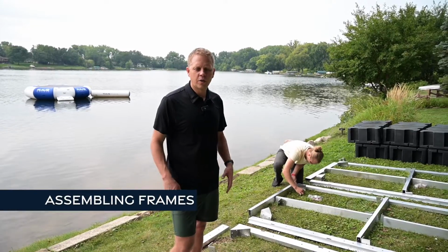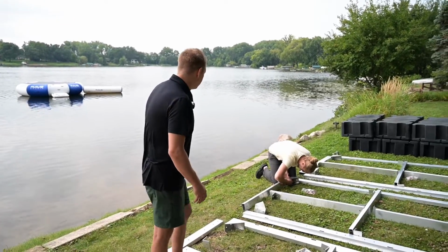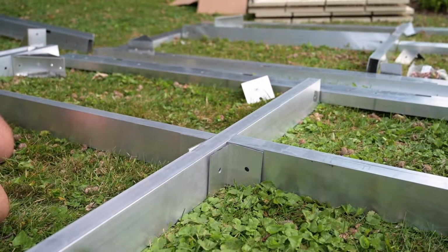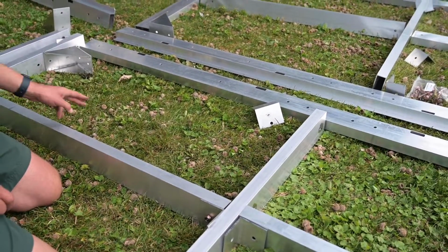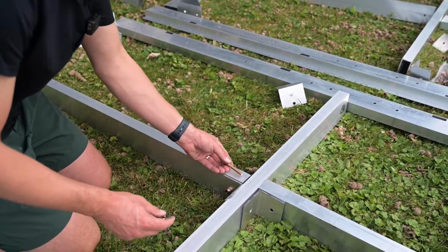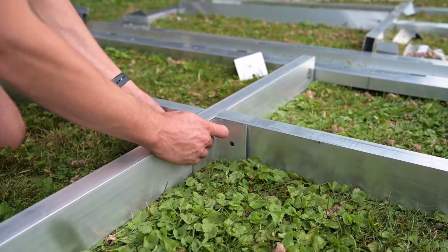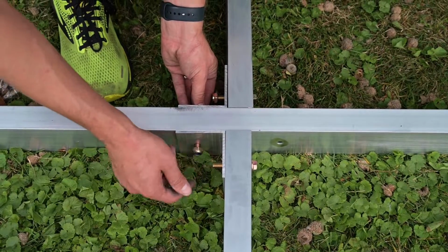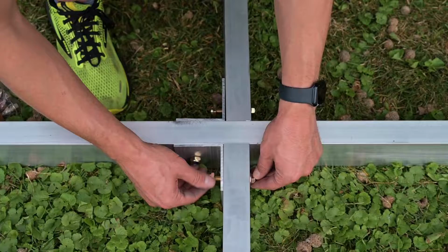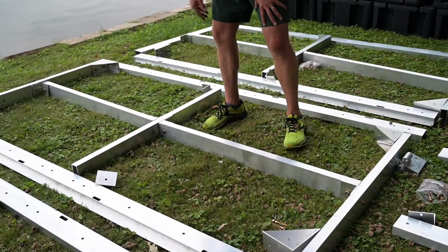All right, we're going to start at the lake end of our configuration and start assembling our frames. We're going to start with the corner brackets. On my center tube, depending on which side I have my first 5 bracket, I'm going to switch sides over here, down the stringer into the center tube. Then I'm going to use one M10 by 60 connect all the way through both 5s. Now we have 4 angle 5 brackets installed. They're alternating sides.